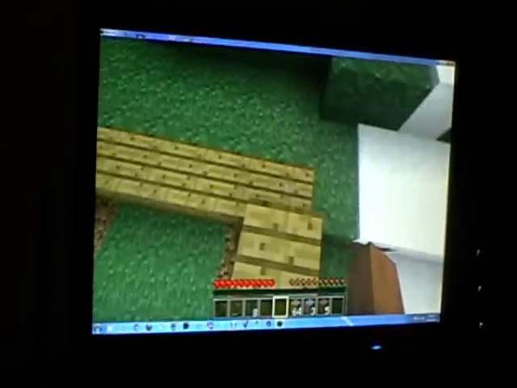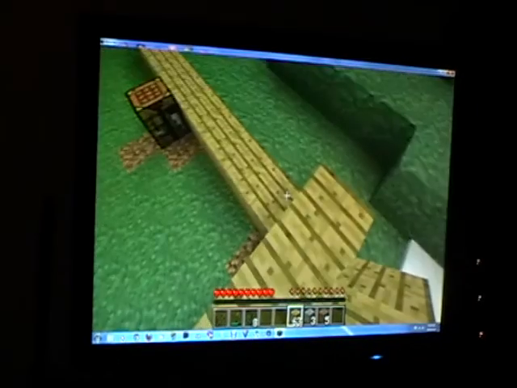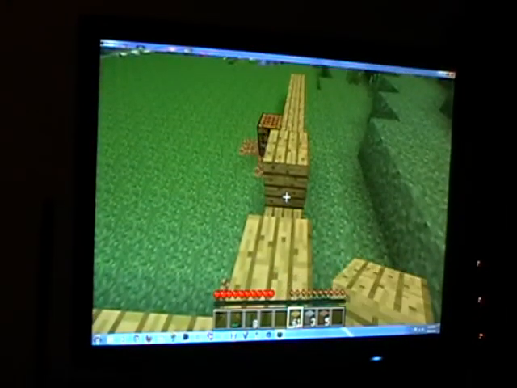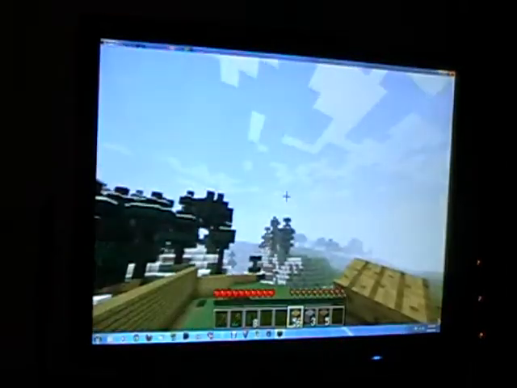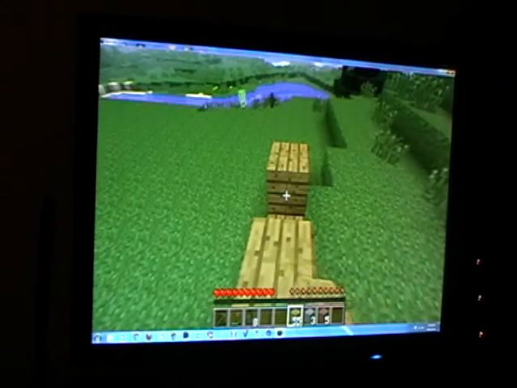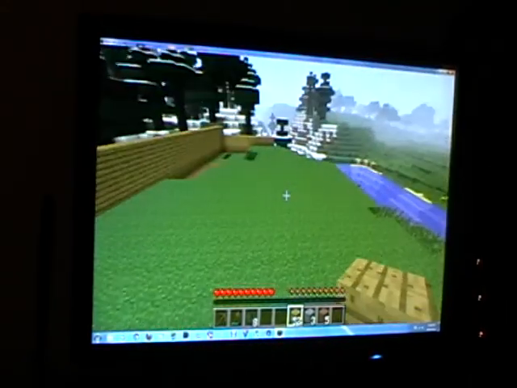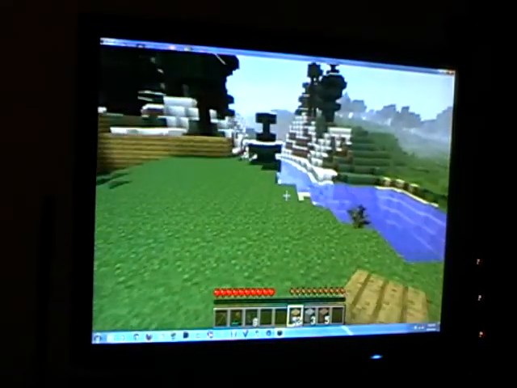So I'm out of blocks now, so no, I need to get more wood. This is where I spawned and I thought, right, just stay here. Well, I spawned just over there, was it here? I can't remember. I spawned close by here anyway. Right. Just figuring out how to do this now.